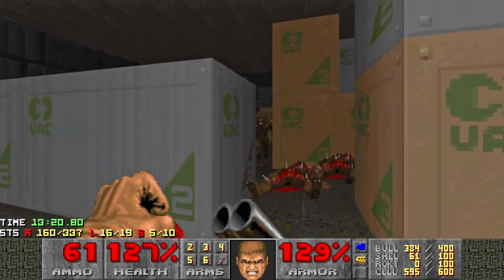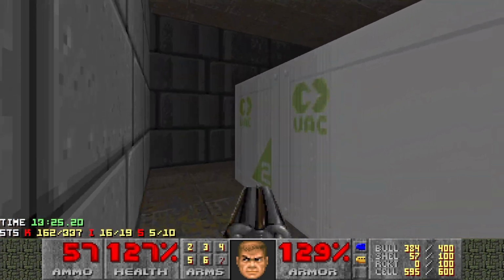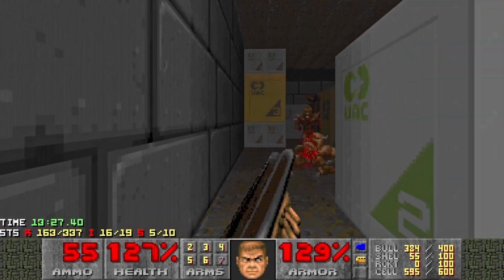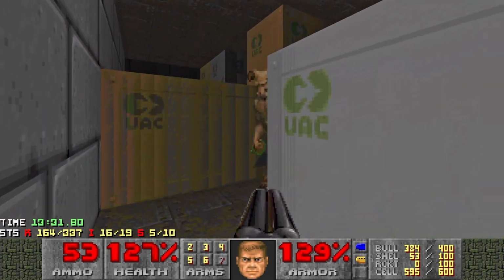Let's take down everything inside. Got a chain gunner here to be careful with. And then I'm going to run around the outside. Pinky. And that imp. And then we're going to deal with the Hell Knight down here.